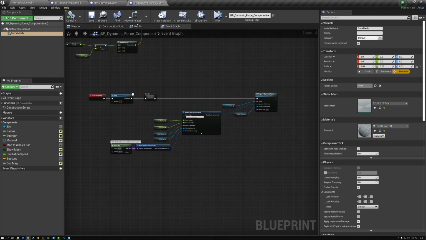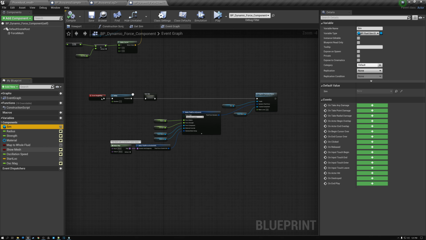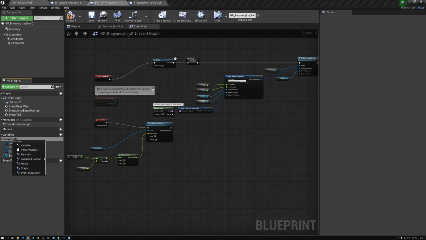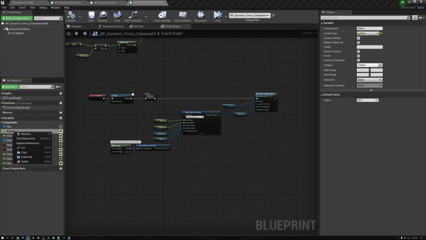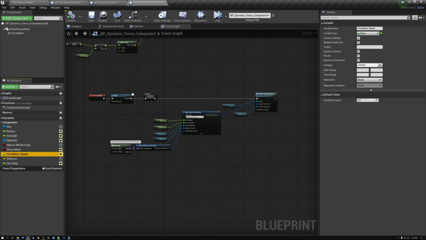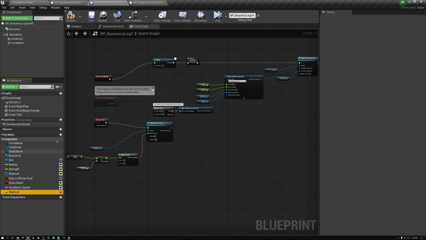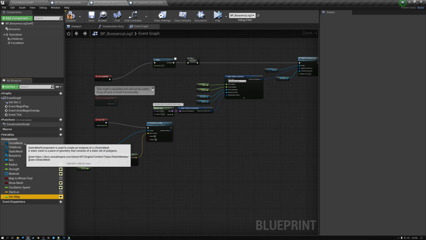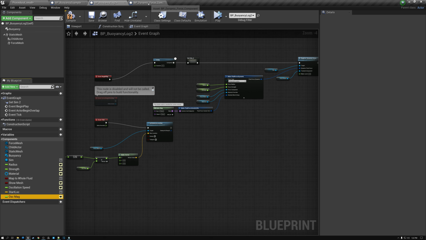And then the last thing that I need is all of these components. So I have sim, radius, strength, etc. So I need to go ahead and for each of these, copy and paste them. All right, so I finished copying and pasting all of the components from the dynamic force component here to my buoyancy log.